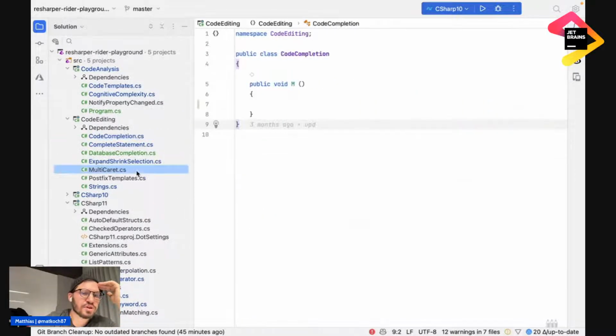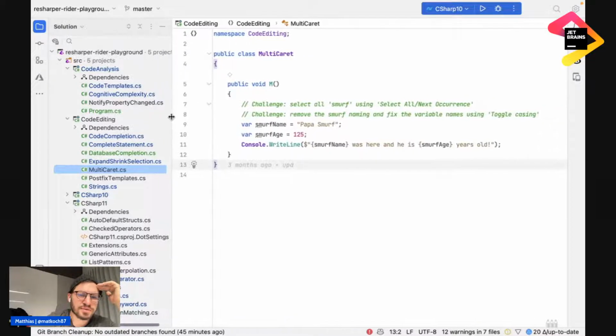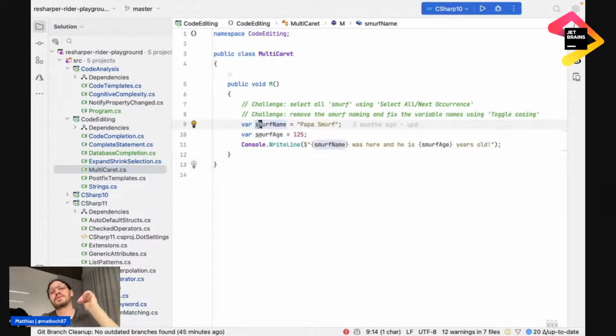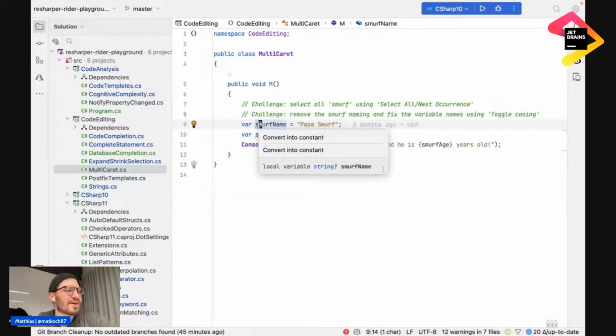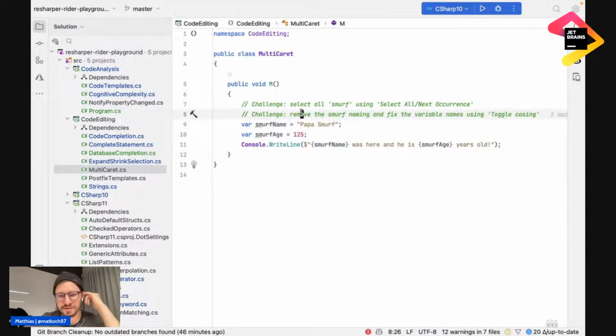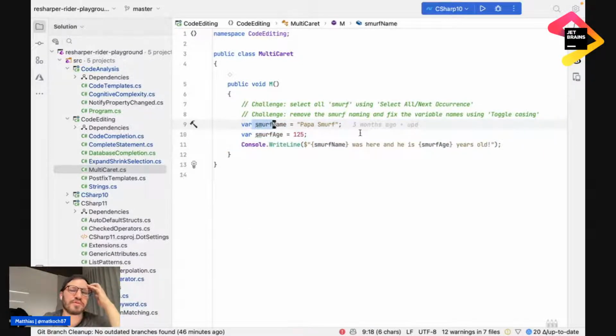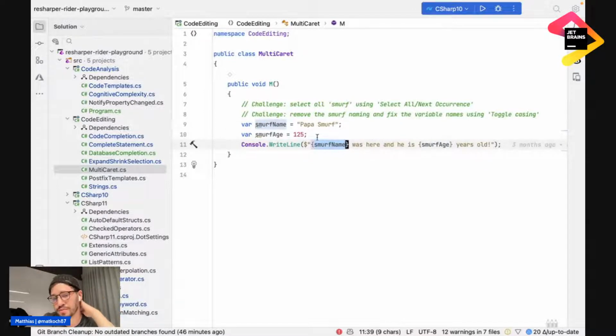Another thing that is also not strictly about C#, but I will show it in C# in this case. This is like a universal refactoring tool, but based on text. So I'm not sure if we can call it a refactoring tool. But let's motivate this example for a moment. I have this method here, doesn't do anything meaningful, but I introduced something called Smurf naming. You see, I have Smurf name, I have Smurf age, and I'm also using these two to write to the console.